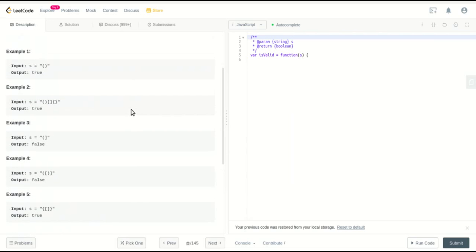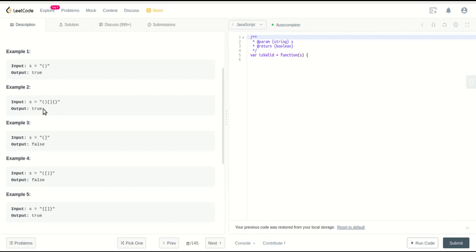The first example and the third example address the first clause, which is open and closed brackets should be of the same type. So in example 1, we see that's the case. They're of the same type, opening and closing, so it renders it true. It's a valid string. However, number 3 opens with one type with round parentheses and closes with a square bracket. That makes it false, so it's an invalid string.